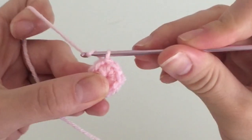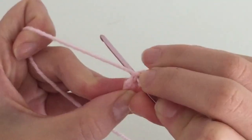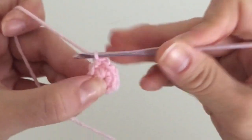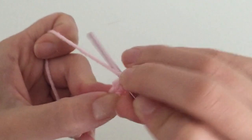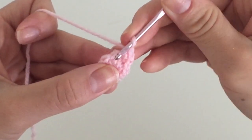Alright, so let's go ahead and make the circle larger. I'm just going to pull some string through and make a chain. Then I'm going to do a simple knot again. So I'm putting my needle through the first knot I created, pull some yarn through, and take some yarn and pull through the two loops on my needle. And I'm going to go through the same knot again and put a similar knot through the exact same hole. And as you can see, there's now 2 knots in one.